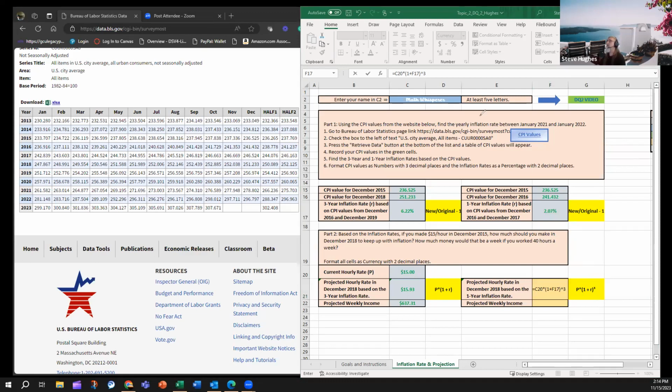All right, so all we got to do is hit enter and we are done. I should be making $15.95. In other words, it's a little bit better, or a little bit worse, meaning I should be earning 2 cents per hour more. And what is my projected weekly income? It is my dollar amount times 40. I can just go over here and copy this one again, Control C, Control V, and I should be making 637.12 rather than 637.31.